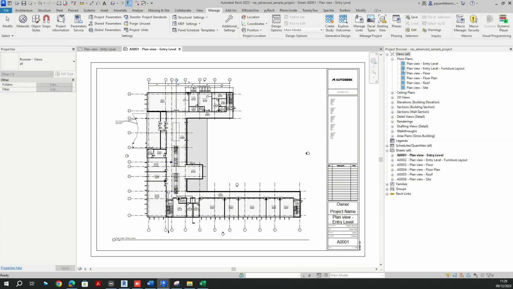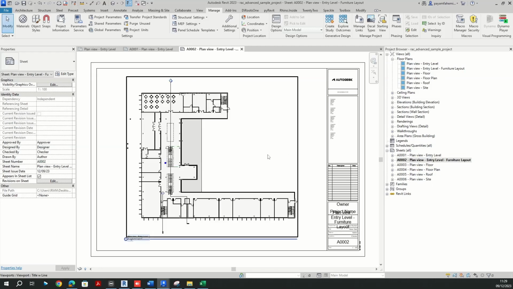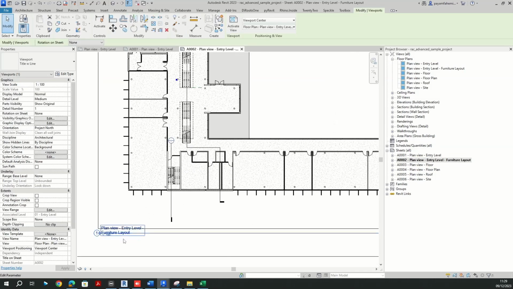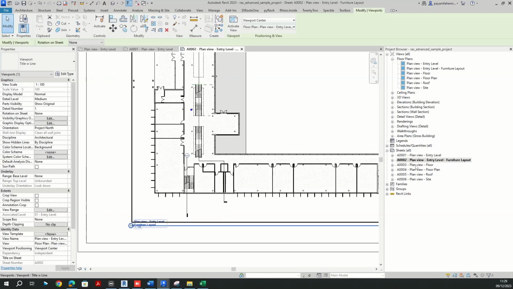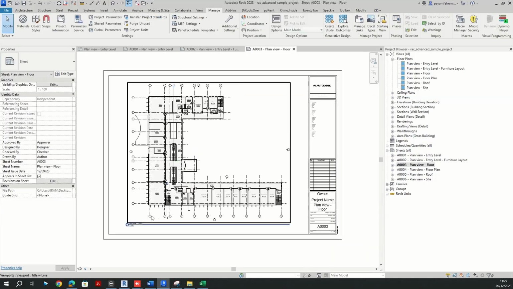As I can see here, all my views are already placed on the sheets. Let's see if they are correctly placed on the positions and correspond to the names of the sheets here. If I come over here, I see this is the entry-level furniture layout, which is correct. Floor, correct.